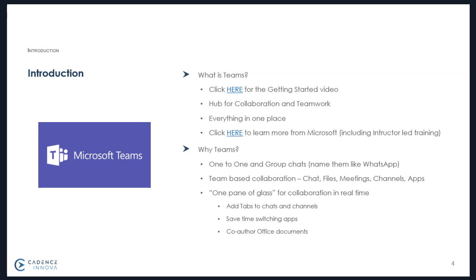And really, the idea behind Teams was to make it one pane of glass to get to various things when you're collaborating as a team. So not only can that team collaborate and chat together and share files and co-author those files, but it also allows you to add various third-party applications or other documents or websites that you might want people to get to quickly, all from one place. And that's where the team collaboration piece comes in.